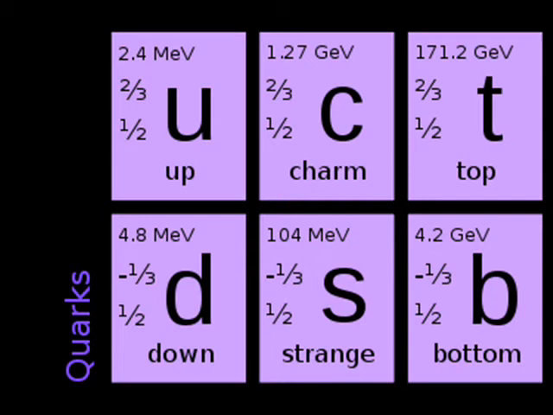So, what makes them different? Well, the charm and top are both heavier than the up quark. And the strange and bottom, they're both heavier than the down quark. If you can notice, the masses are increasing from left to right.